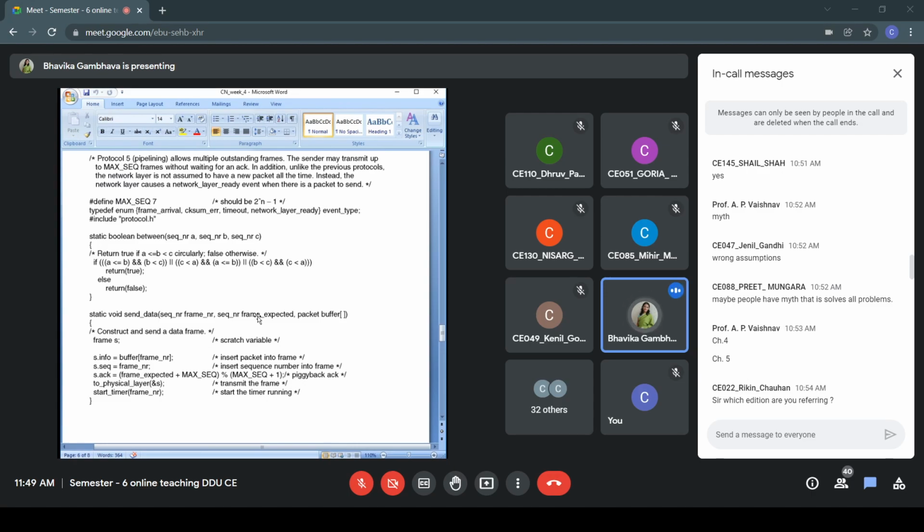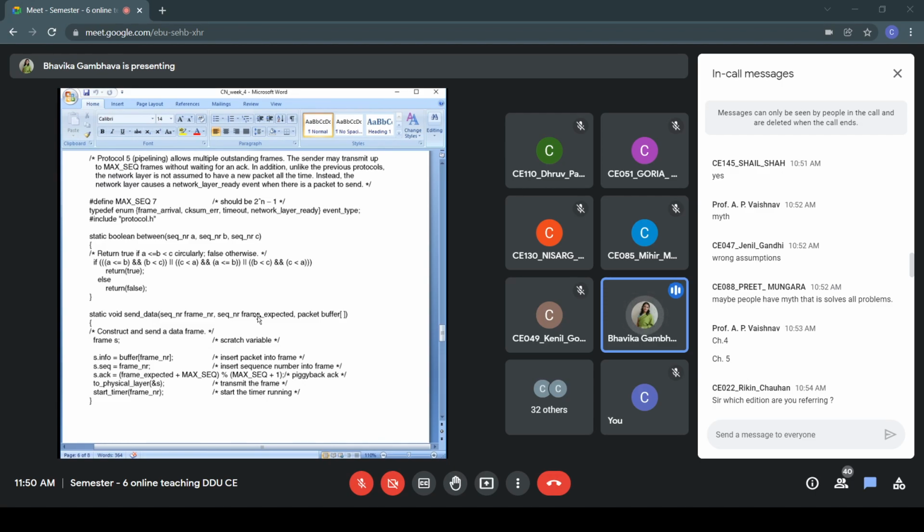So if I'm expecting frame number 4, if frame expected is 4, is it okay to send an acknowledgement of 3? Why not?